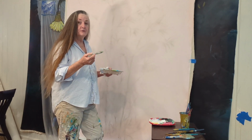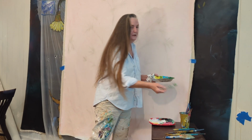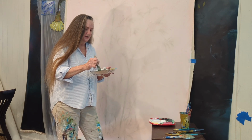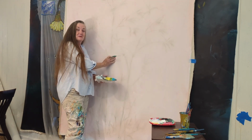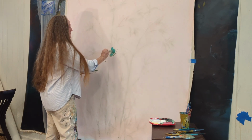I'm going to do giant flowers, hibiscus, since I'm in Florida, and I am going to make it more of a graphic style, real simple. And first what I'm going to do is start with some, oh, and you might be able to see the bamboo that we did on the last film coming through the paint, but this paint will actually cover that because it'll be a second one.